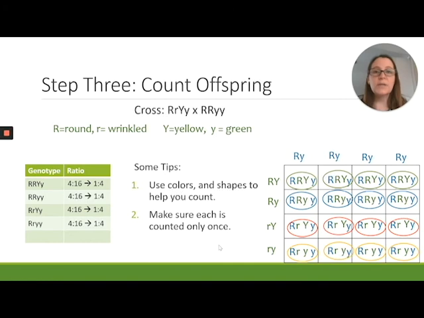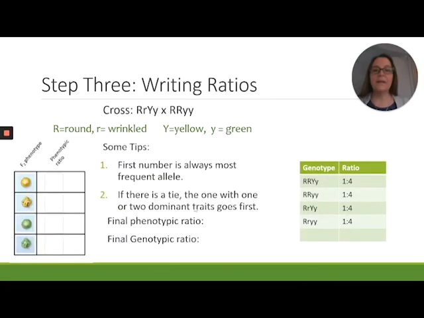So on the questions, if it's asking for the genotype, you're going to list the actual alleles. So you're going to see both alleles. You're going to tell me whether it's homozygous recessive, homozygous dominant, or heterozygous. If it asks for phenotype, you would literally just say round and wrinkly, or round and yellow, wrinkly and green, whatever the traits actually are. And finally, you're going to have one phenotypic ratio and one genotypic ratio.